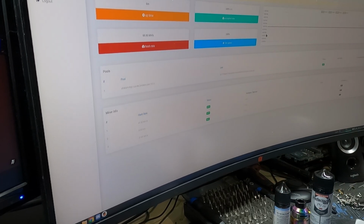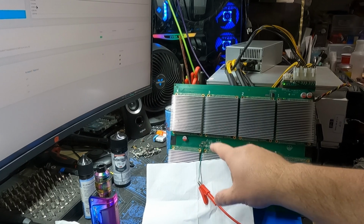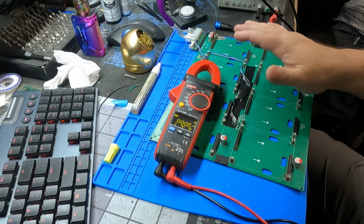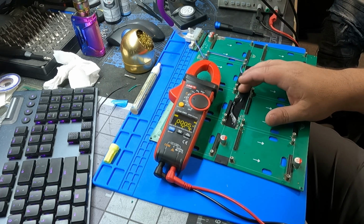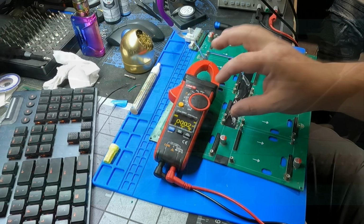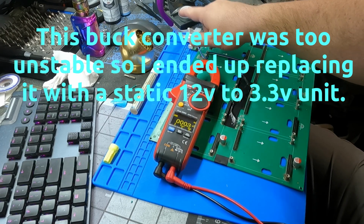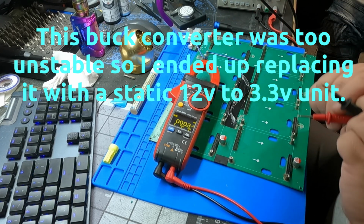So we're going to shut it down, let it cool down, and then we're going to fit an aftermarket 3.3 volt controller on it. Okay, so we stripped the board back down, and I put the buck converter underneath here. I kind of started recording beforehand, but thankfully Ronnie took a picture. So here's a picture of a $5 part that fixes this whole board. I have it plugged into just 12 volts right now through one port so we can have it powered. And let's just see here.